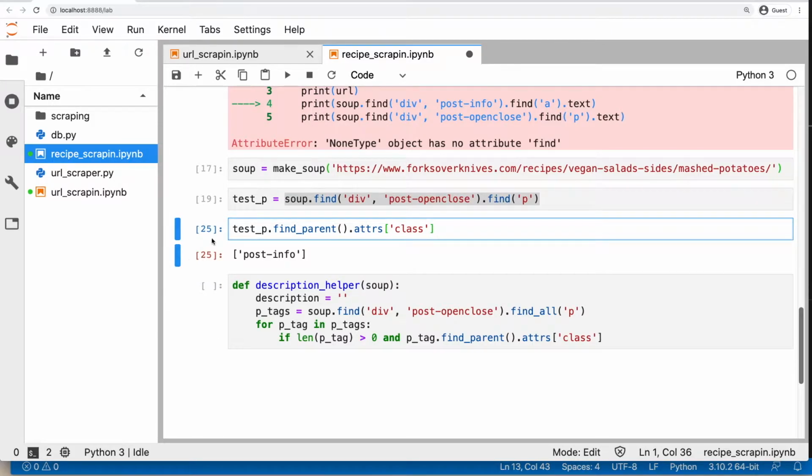Class, maybe we could just say in. That might be a safer way to go about it.